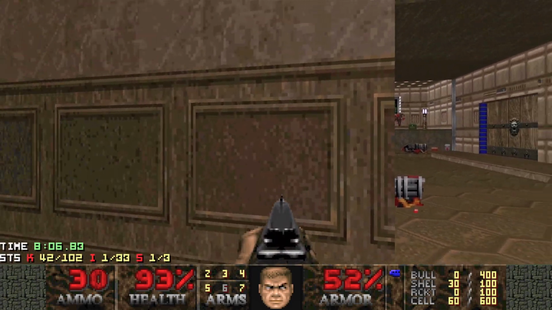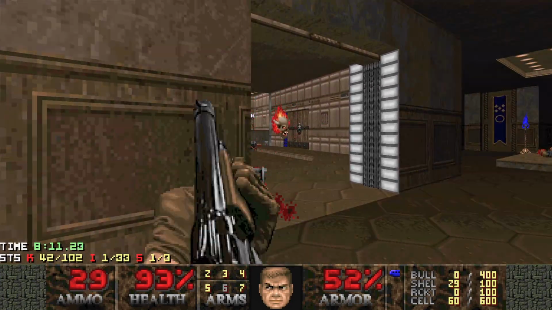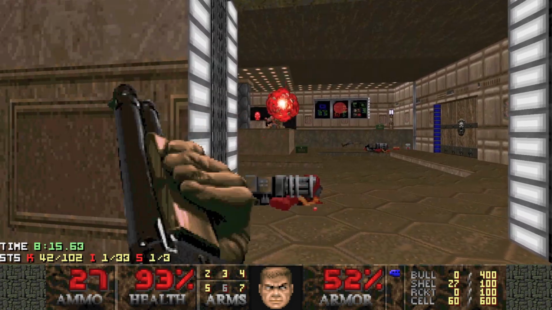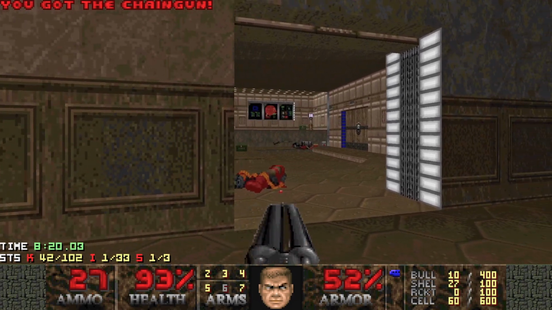There's some lost souls as well behind the door, so sometimes it's nice to get the rockets and things from the Revenants hitting them, taking them out. Any little bit of help is useful. And I'm going to move in and try and take down those 2 Revenants.